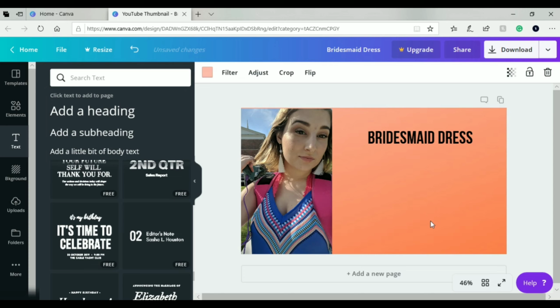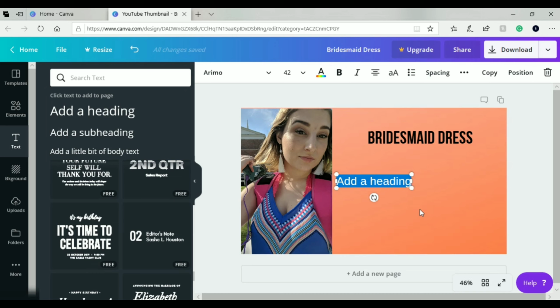So what did I do here? Did I hit add heading? Yes, I did. Okay, so I think the next thing I typed was stickers, and I had my caps lock on, so that was really cute. So just type that. I'm going to highlight it.